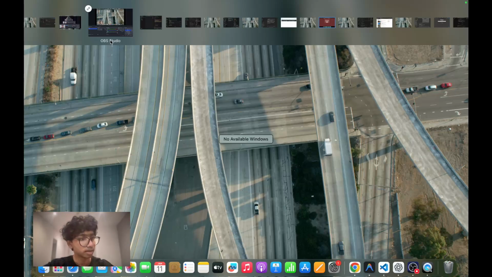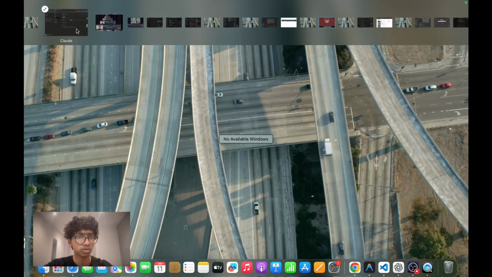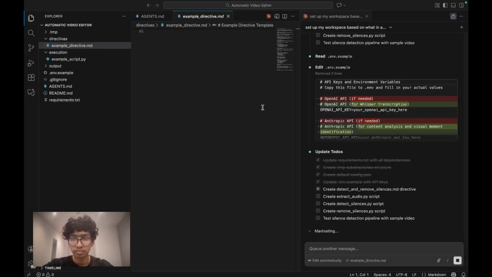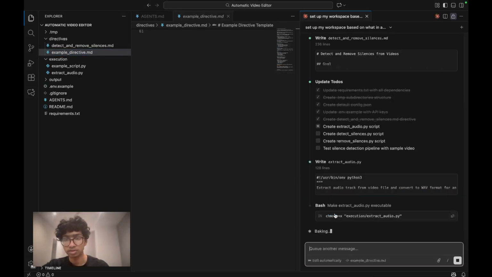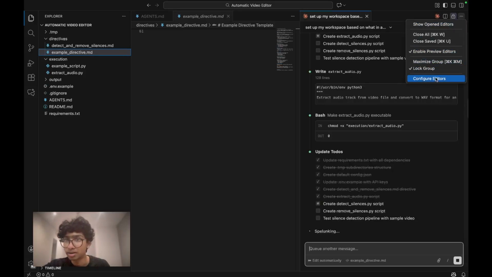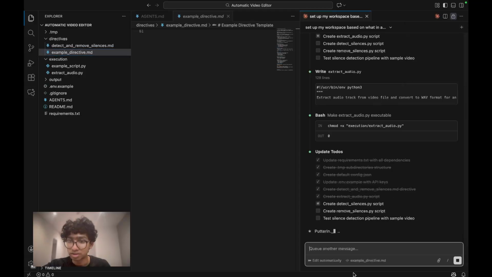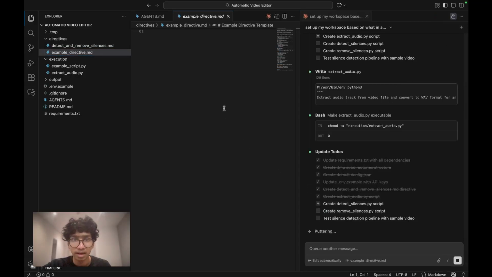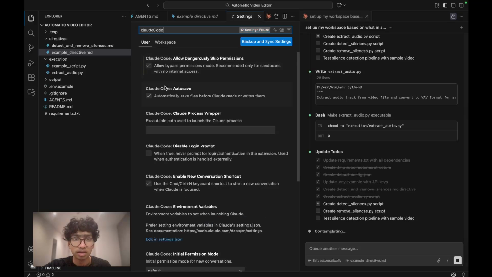And as you guys can see, it's doing its work, and then I just have to keep allowing. Now ideally, I don't have to keep micromanaging this by saying okay, allow. I can just go to settings and have this turned on.